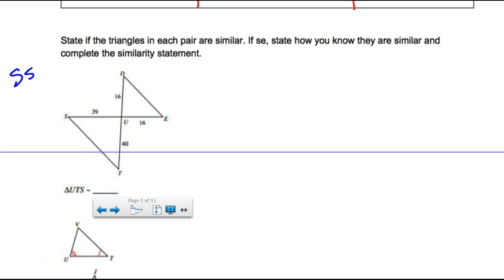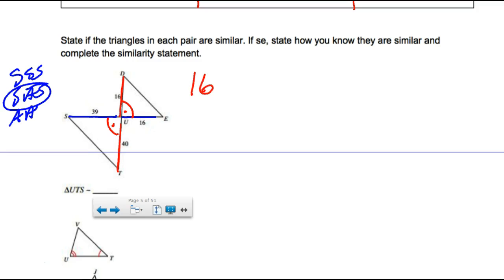So of my three, SSS, SAS, and angle, angle, this one is shouting out to me because I have two pairs of sides, and I know nothing about the third. So I have that blue, and I've got these red, and I know nothing about anything else except I have a theorem from semester 1 that tells me vertical angles are congruent. So I actually know that pair of angles is the same. So I'm going to try to get side angle side, but I have to make sure that those sides in question are proportional.